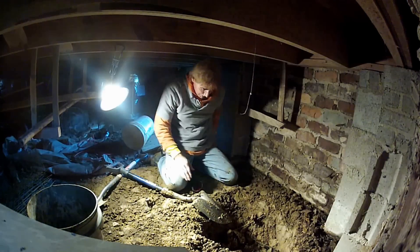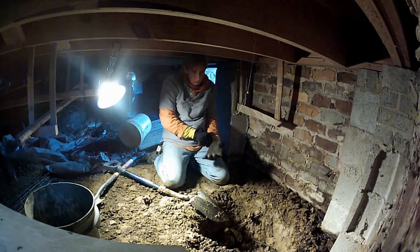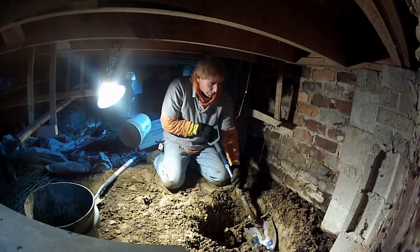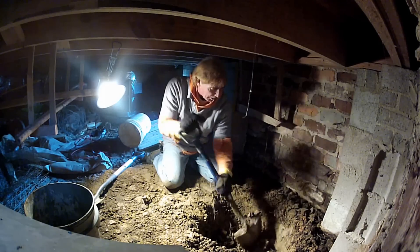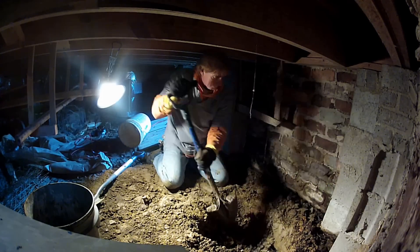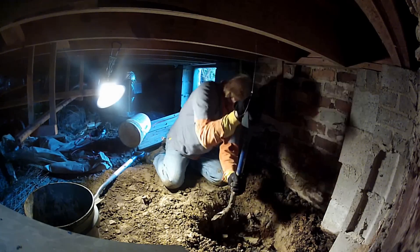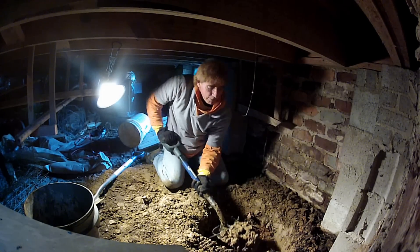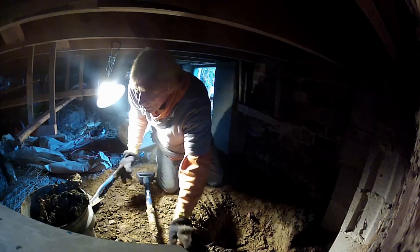You can see I chopped through that side right there. Probably the hardest thing about digging in a crawl space is actually moving the buckets of dirt, because there's such little room and they are heavy. You have to have a helper for that — well, you don't have to, but I'd recommend you have a helper.